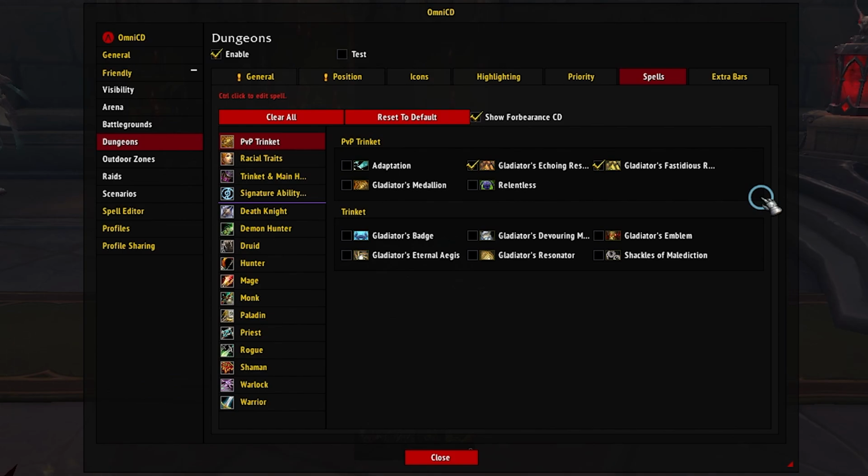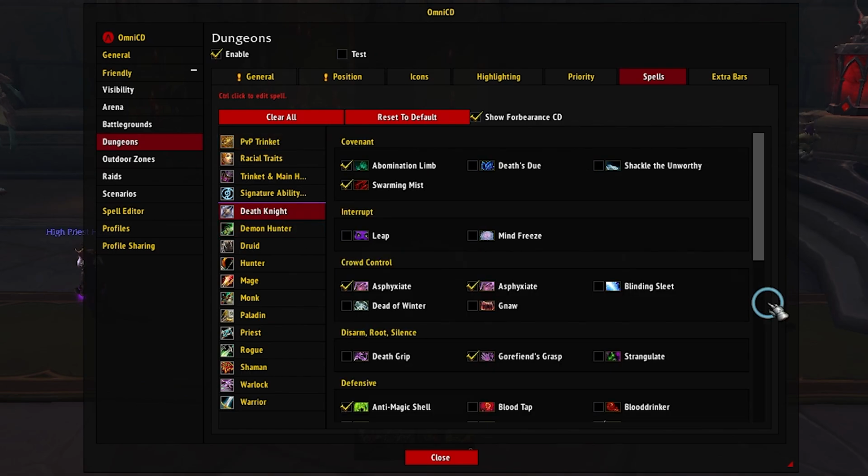Some classes have covenant abilities that are more rotational based, and some classes have covenant abilities that are more cooldown based. These covenant abilities paired with the class cooldowns can really pack a punch, and if pulled around correctly can make a dungeon run extremely smooth. There are a ton of different DPS specs in the game, so today we're going to quickly go through all of these. So we're going to start with Death Knight.